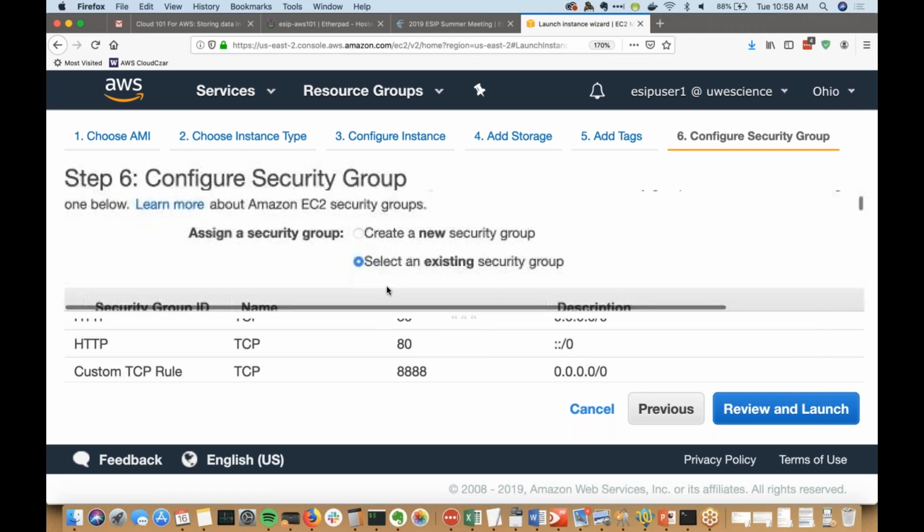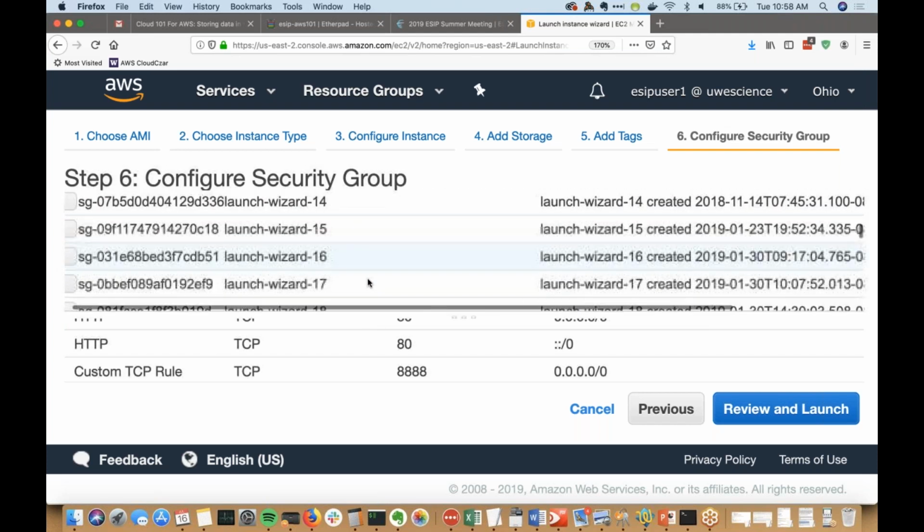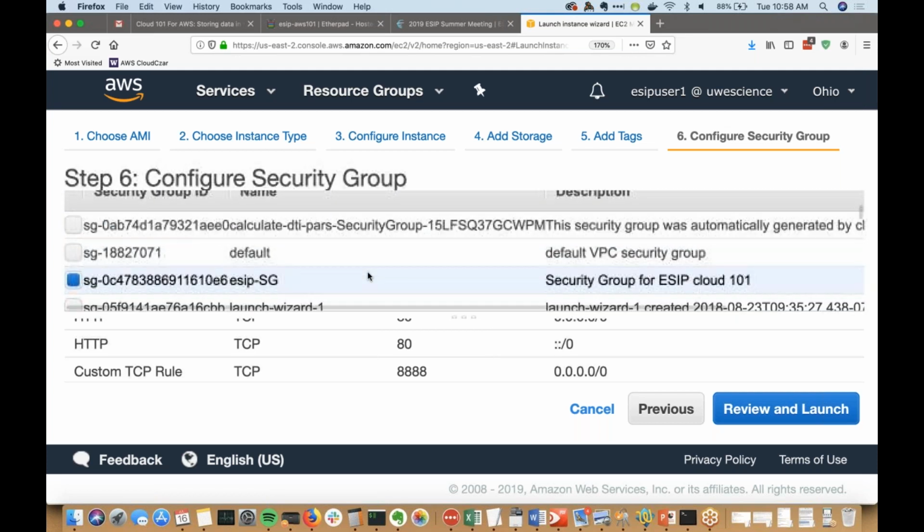You can also just create a new security group and make sure that port 8888 and port 22 are there, right? And stick in the CIDR block. If you can't find it, that's fine. You can just create a new security group.